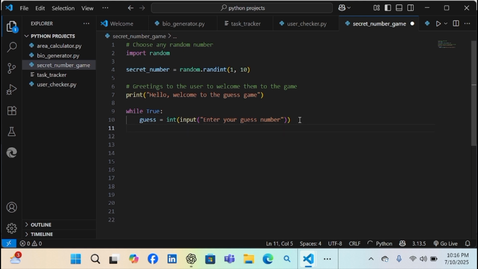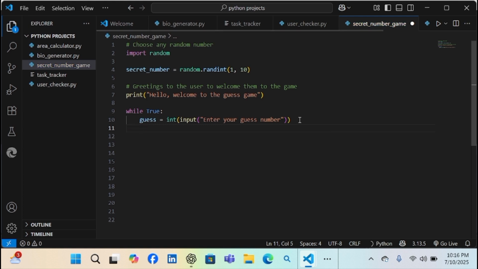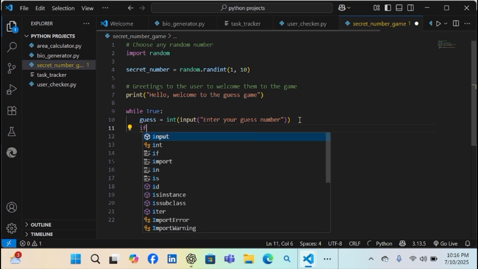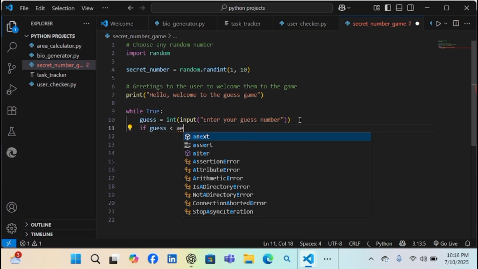Then let's say our guess. Now let's say if the user guess is less than our secret number.